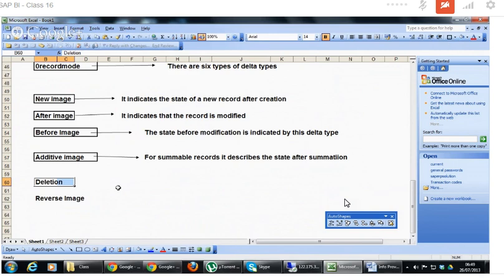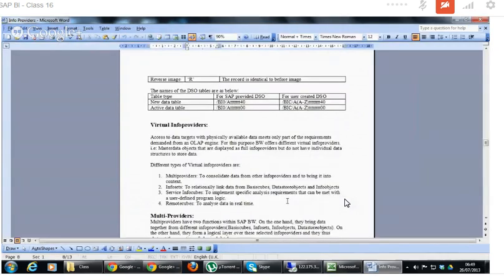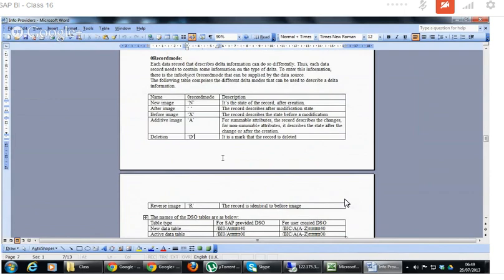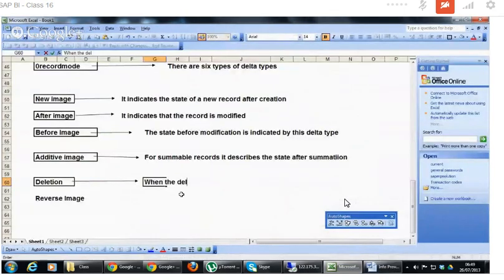The record actually won't be deleted when you delete it; it will be flagged as a deletion.